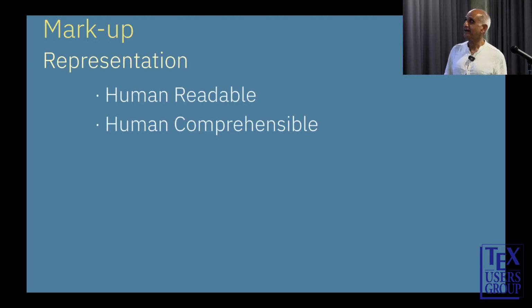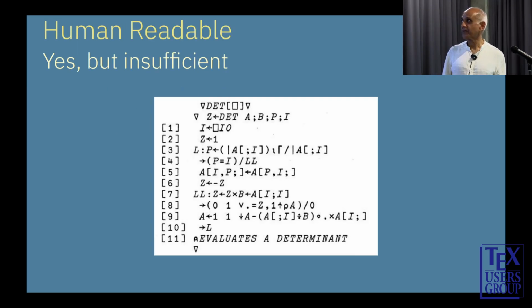Yes, we're all familiar with the human readable part. We rely on markup so that machines can process it, but that choice is an artificial one. It should not be biased solely on the processing, which is for the machine, but in our case, we have to bias it towards a human for the capture of the information. And so human readable is a throwaway phrase, but I would say it's a very low bar. Supposedly, this is human readable. I can understand evaluates a determinant. The rest is Klingon to me. It's APL.